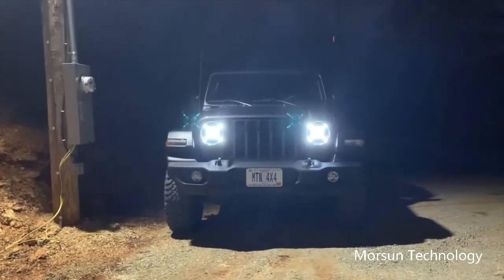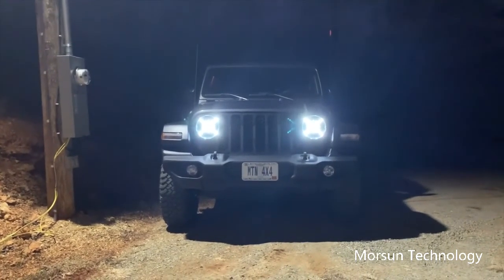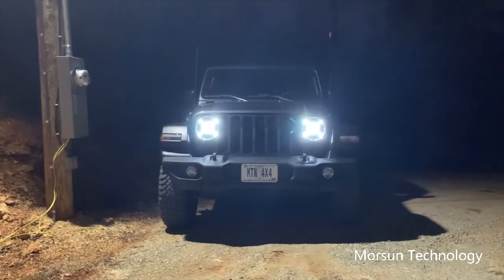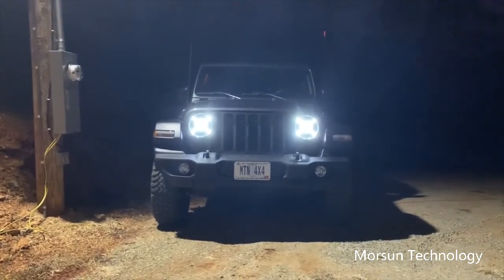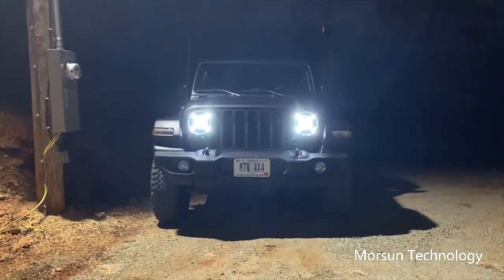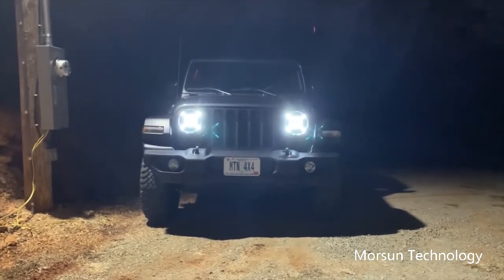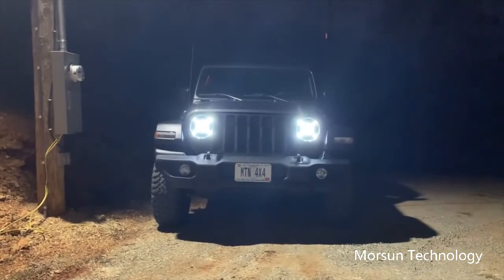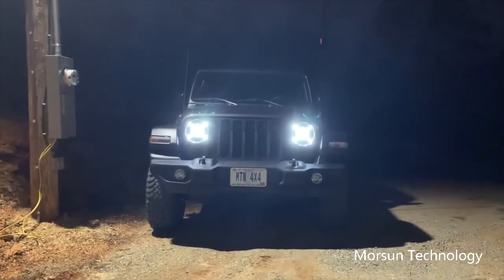They're $400 and something, but if you compare that to the price of $800 for the OEM LED headlights for the Gladiator or the Wrangler JL, they're half price. So for half price, so far they seem to be some great looking headlights. Makes your Jeep look cool and you can see good.